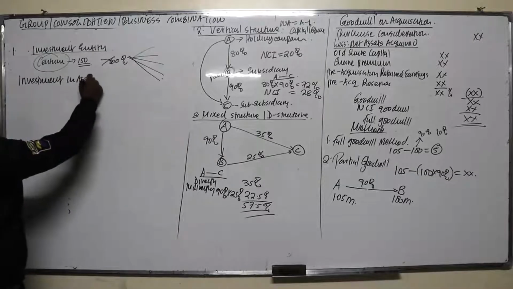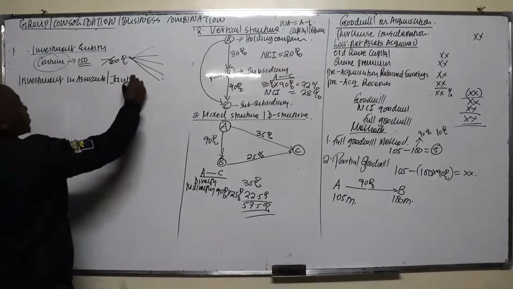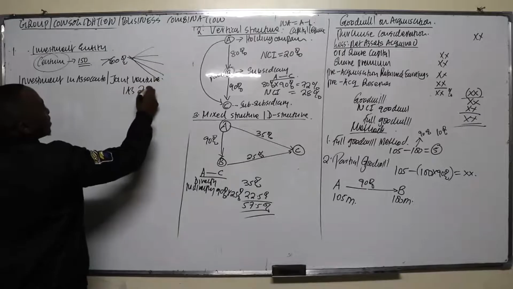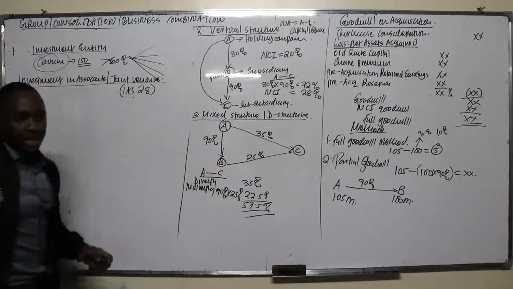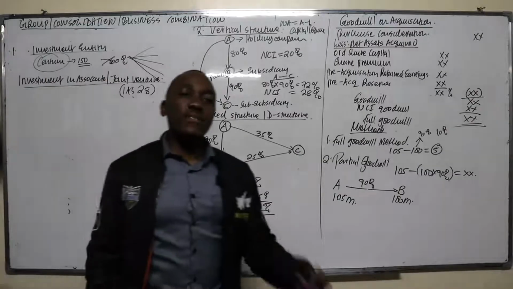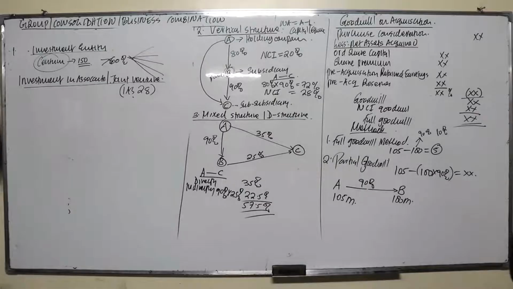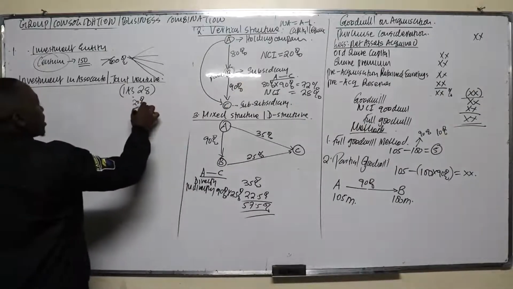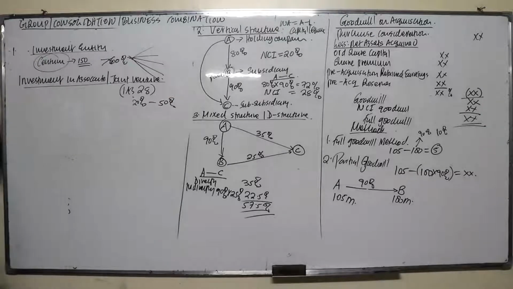Investment in associate or joint venture. That's under IAS 28. And we say that an associate or a joint venture is an entity in which the investor has a significant what? Has a significant influence. Or when it's controlling between 20% of its share to 50%. Good. So now let's go back to our notes.